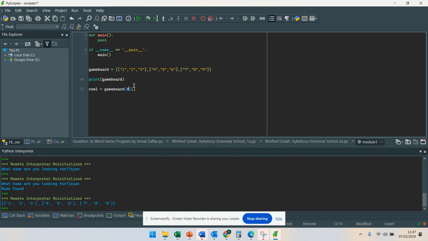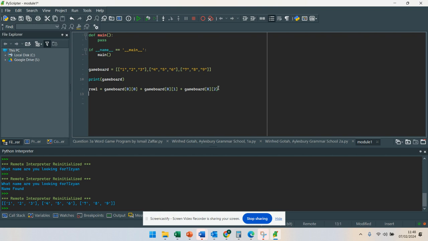So we'd go 0, 0, plus game board 0, 1, plus game board 0, 2. So can you see there? That's row 1. Sorry, that's the first item in our list, the second, and this one represents the column.